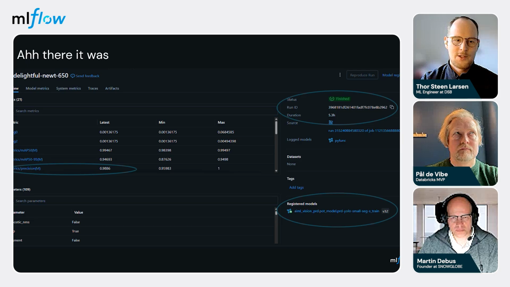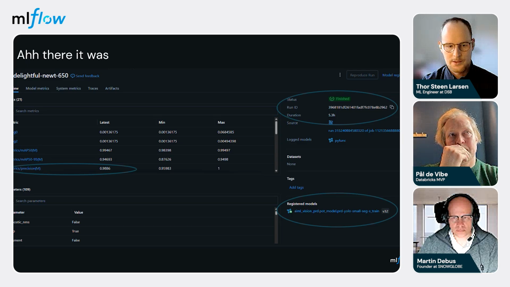So this is what you want with MLflow. This is what it looks like when you have registered a model and you have an experiment run. In the lower right, Databricks people will recognize these kinds of paths: you have the catalog, the schema, then the model name, then a version number. So you see, okay, this is exactly my model. And you can go into the artifacts and see the MLflow run ID. So this is really nice.